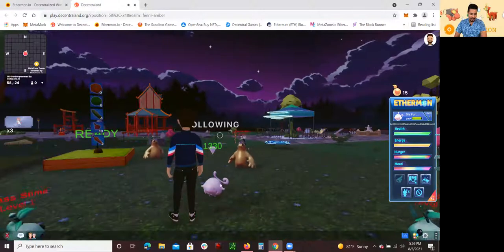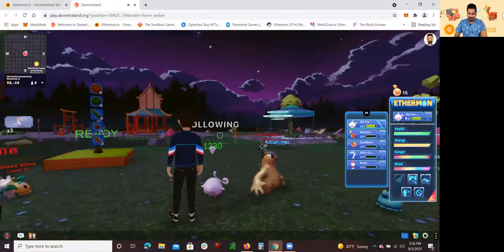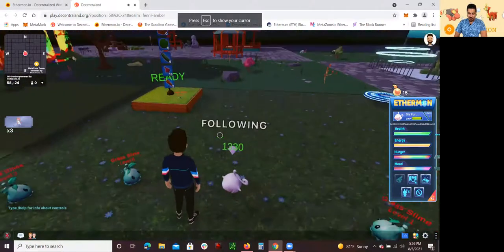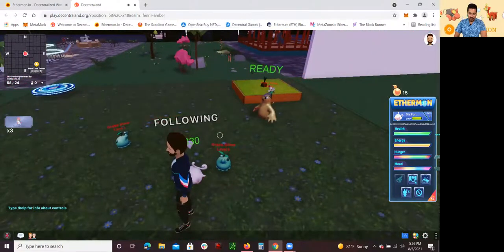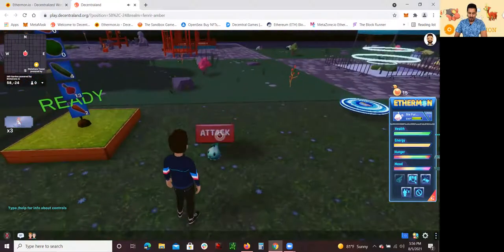Now I am trying to build this Ethermon. It's Sia Furlough. It's actually a bear bong. I just recently bought it, so I do want to build this Ethermon. I do want to grow it. I do want to level it up. So I'm going to start by, of course, fighting a Grass Slime level 1. The reason why is because my Ethermon is level 1 as well.